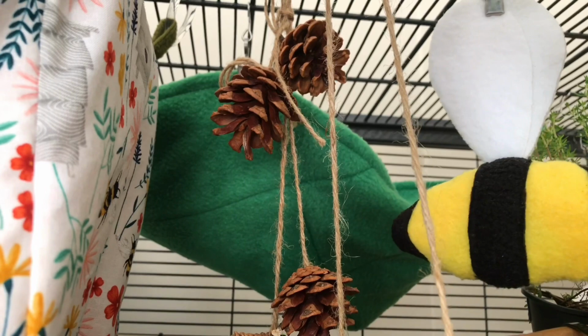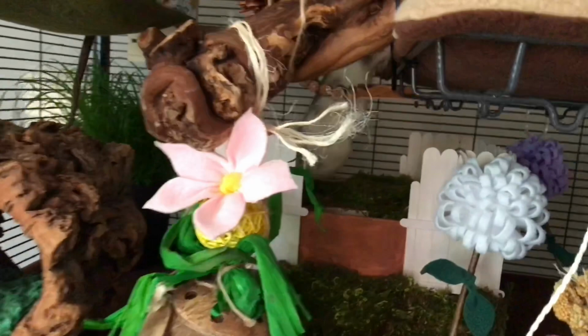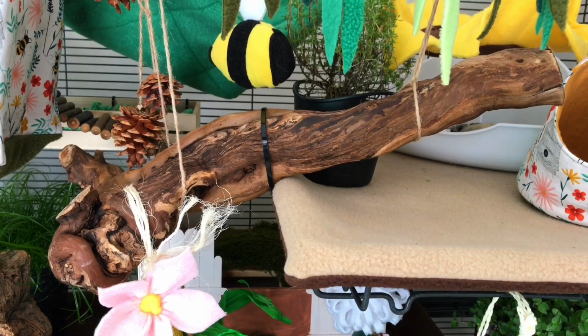Towards the front of the cage you can find this cube hammock. I chose to use two different colors of fleece for this one. In the middle, I have this really cool sanded vine that leads to the shelf. It's super smooth and one of my favorite items to use for a natural setup.